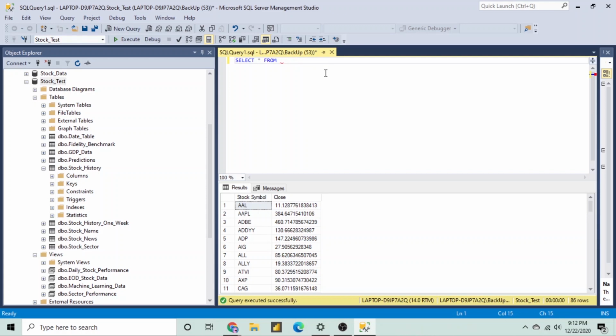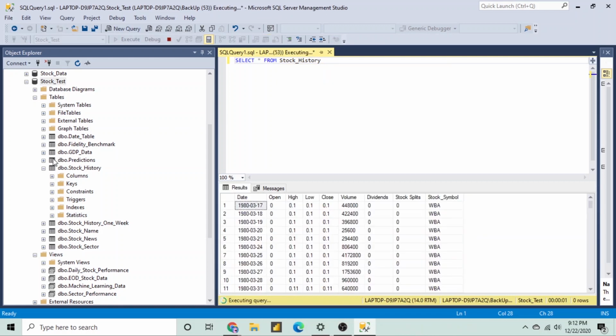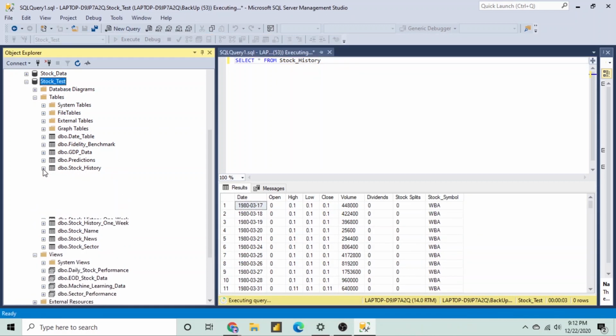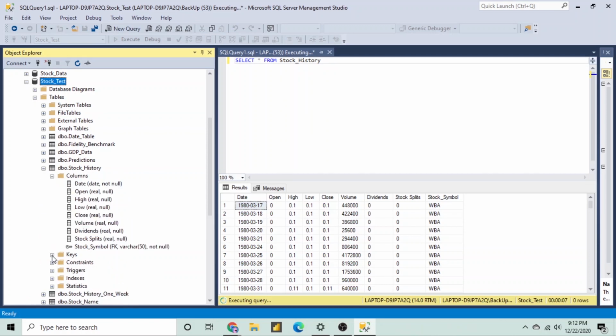The next table we are going to look at is called the stock history table. This table makes up a majority of the data in our entire data set. It contains over 700,000 rows and information for each and every stock symbol that traded on a weekday or whenever information for that stock symbol was available.